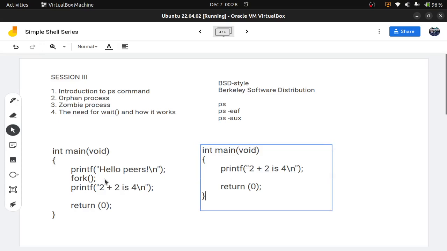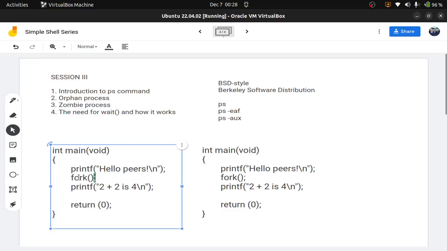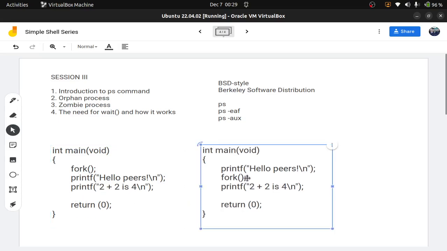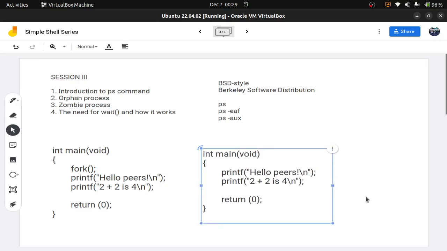That is to say, if I had called it here, it would create a process that has this entire instruction. So it will create a child with this exact instruction, and so the child will not do the two things. Let's just do that.